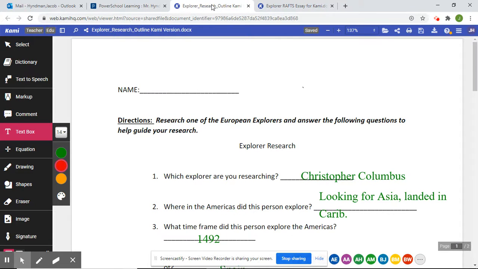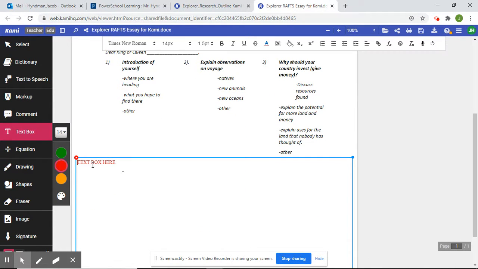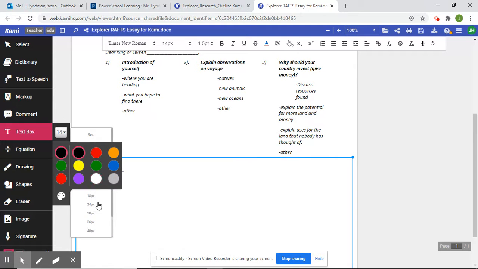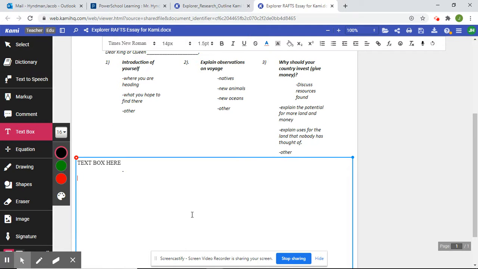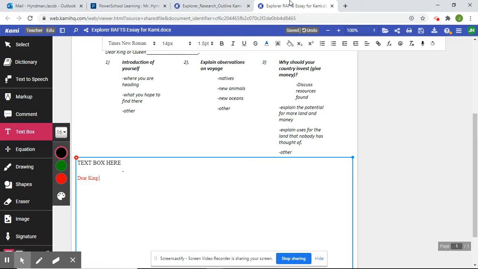You're going to use this information from your research and plug it into an essay. So all you need to do is click on here where it says text box. And this is where you can start typing your essays. I would change the lettering to black, maybe make it a little bigger, maybe a size 16. And the way you'll do it is you will go, dear... oh, never mind, I just changed the wrong font. I'll change that in a minute. But you would go, dear, since I'm Columbus, I'll do King. What was my king's name? Check back. Oh, Ferdinand, right there. Okay. Dear King Ferdinand. That's how you'll set it up at first.